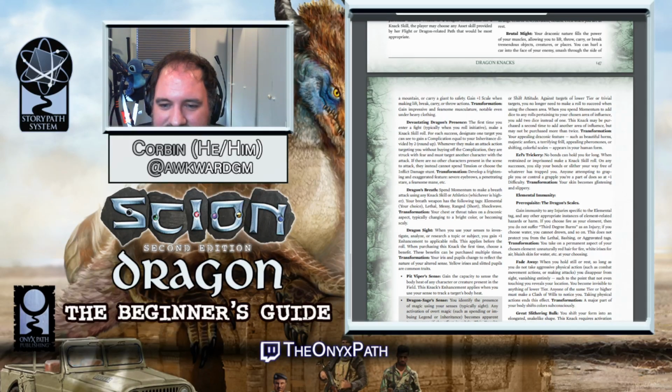So with Draconic Majesty, your appealing draconic features, such as beautiful horns or antlers, appear in your human form. Against lower tiered or trivial targets, you no longer need to make a roll to succeed when using your chosen area. When you spend momentum to add any dice pertaining to your chosen area of influence, you add 2 dice instead of 1. Okay.